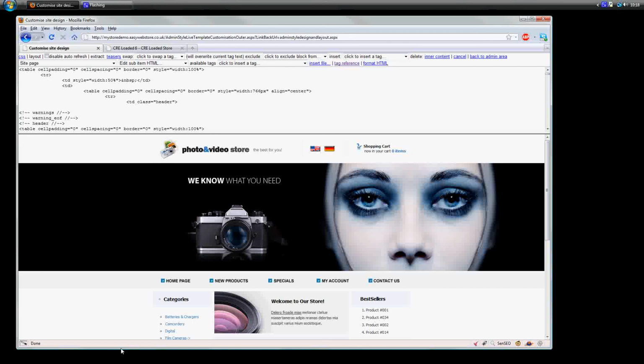And then don't forget, I've imported this from a template, but I could have imported it from any existing site or a customer's existing design, or one that I'd done as a web designer and uploaded. So you've got a few options there for creating designs, but the one we're going to go through is taking a template and turning it into a fully working store.